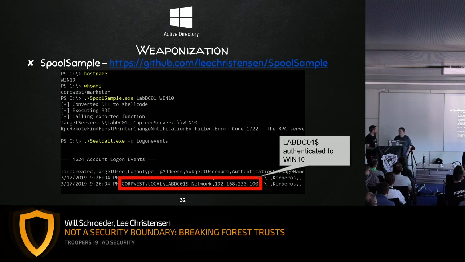Lee had reported this a while back, and the general opinion, I believe, from Microsoft and everybody is like, well, they're machine accounts, so by default, there's not a way that you can abuse this machine account coerced authentication. So Lee's kind of been on a crusade to try to prove that no, machine accounts can be very, very useful from an authentication standpoint, offensively. And this is one application with the trust bug, and we're about to put all the pieces together, where we are able to use these machine accounts in a very interesting way.